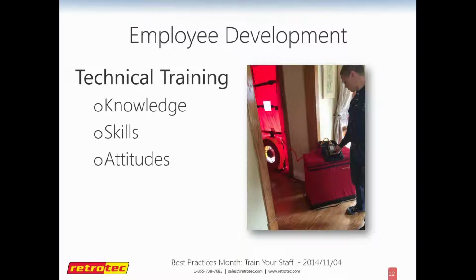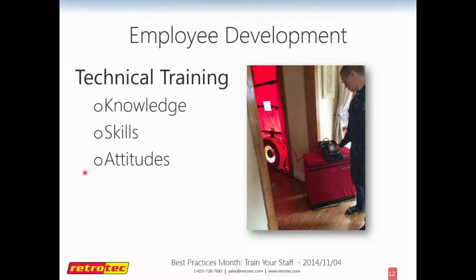When you're doing in-house training, it's very important to understand, again, the goal and then the steps of getting there. So it really helps sometimes to break down tasks and not necessarily do a full-blown, what they would call a job task analysis, but sometimes it's really helpful just to understand about the technical training that people need, and some of those skills that give them the ability to do what they need to do. So knowledge is one, skills is another, and attitudes is a third. And I want to go through and talk about those in a minute here.